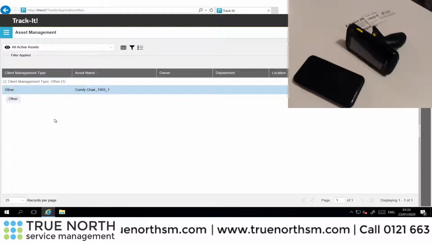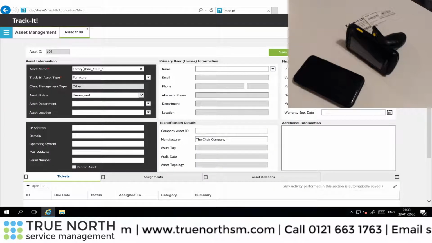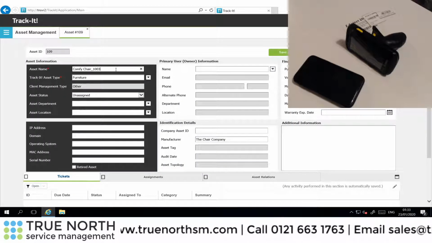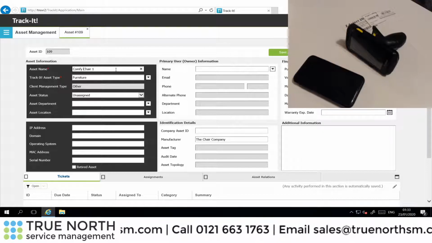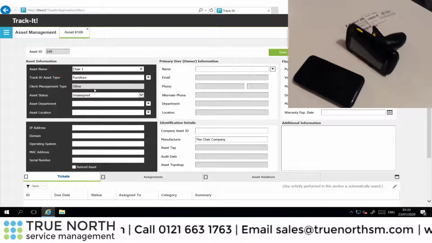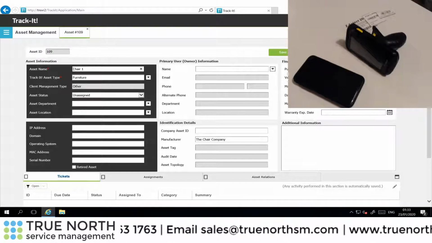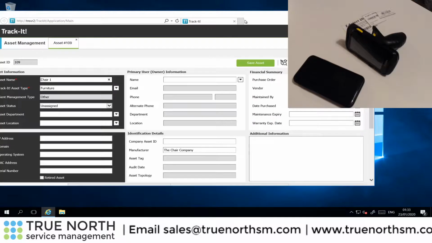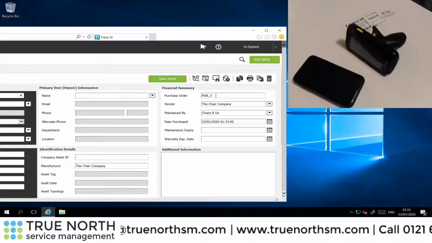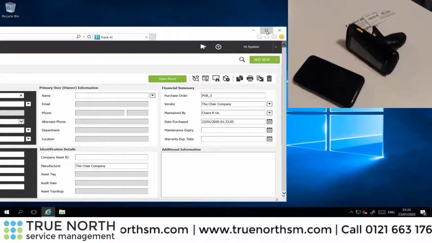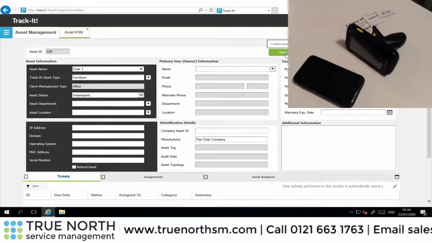So first of all, you can see here I've got my comfy chair. So I'm going to jump into it, and then let me just rename it. I'm just going to call it chair space 1. Let's get rid of the comfy as well. And we can see it's got an asset type of furniture which has been brought in. And let me just move my screen over into view, you can see I've got all the purchase information that's been carried over from the PO. Okay, fantastic. Hasn't got any other information as yet, but let me just save that off.